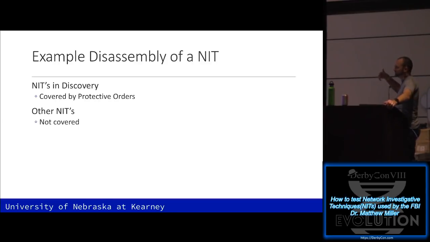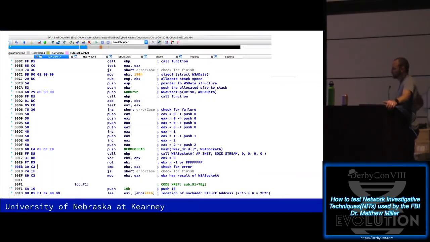We can talk about the evidence to him, but he ends up seeing my reports and not necessarily all of this because it really doesn't apply to him. And again, it's covered under protective order. So I cannot show what any of my NITs look like, but I can show different ones, right?